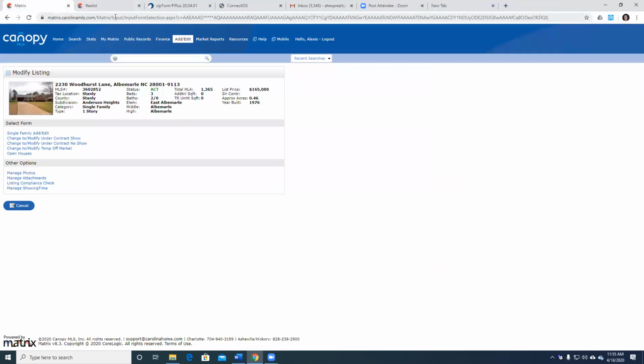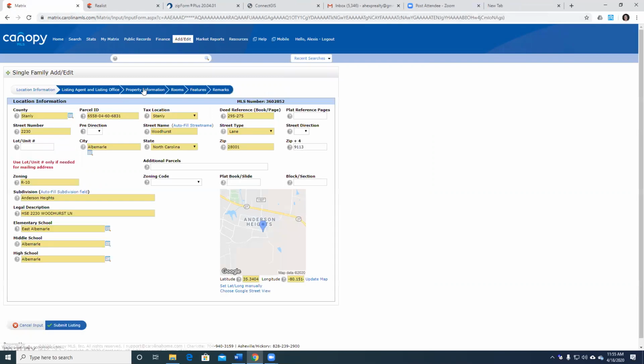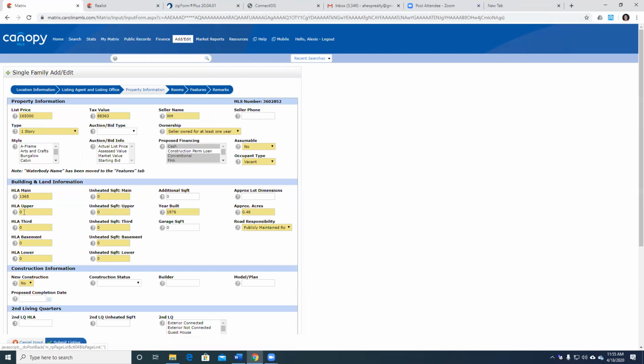A couple of things I do want to say. After you get the listing agreement signed, there are certain things that you need to do in order to get your house on the market. So one, you're going to need to measure it yourself or get it measured professionally. That's going to give you this information. Let me get to this information here. And you cannot submit the listing without this information. So you're going to want to have your measurements. Then you're going to want to schedule your photos, get your sign and your lockbox out. That's literally the 4 things other than putting it in an MLS that you have to do.